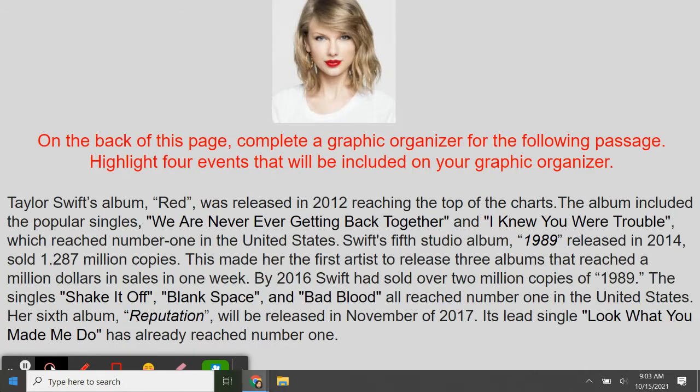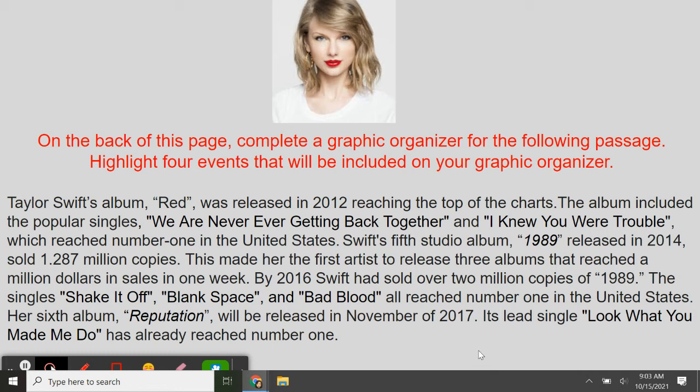Okay. Did any of you notice that Taylor Swift was playing when you came in? No. She's like my favorite, and nobody even noticed. I was playing Taylor Swift music when you walked in, but this is an article all about Taylor, and it is written chronologically. So we're going to read this, and we already can see dates, right? Like you already see 2012, 2014, 2017. So we already know this is going to be chronological just by those dates that we see there. So we're going to read, and then we're going to highlight the dates because that's going to help us with our summary in the end, okay?